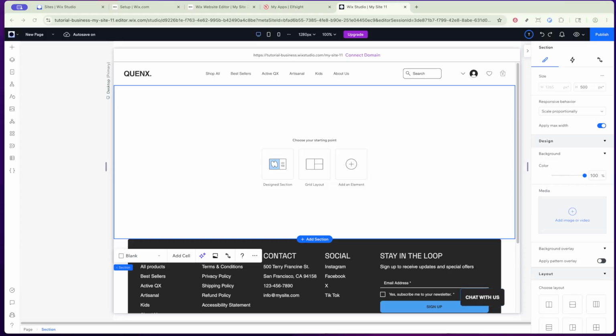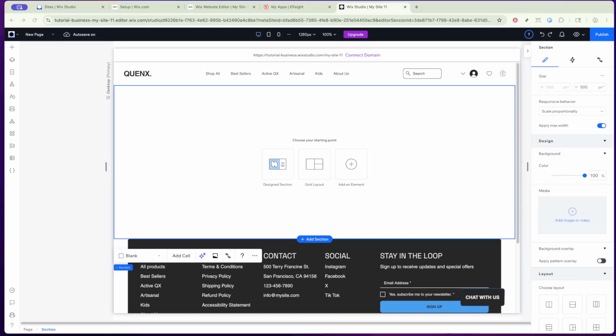The first step is to open Wix Studio. If you're not logged in already, look for the Login button and click on it. Once you're there, you'll see different options to sign in. For this tutorial, let's keep it simple. You can choose to continue with Google, which lets you log in using your Google account. Just click that option, and Wix will automatically connect to your Google credentials, logging you in quickly.